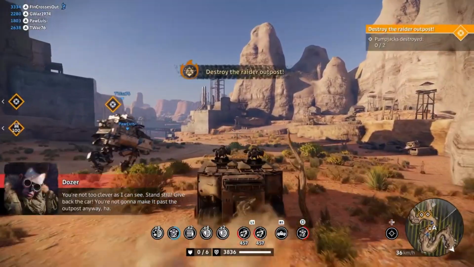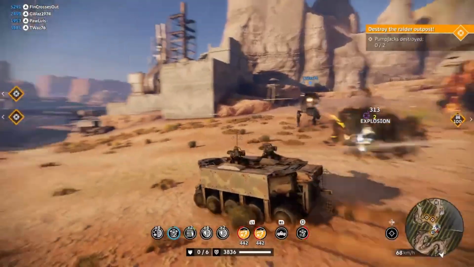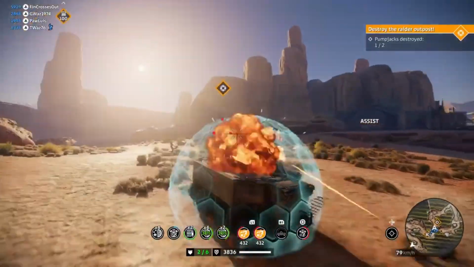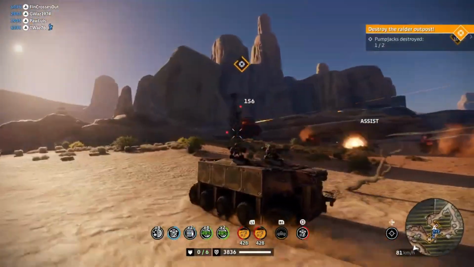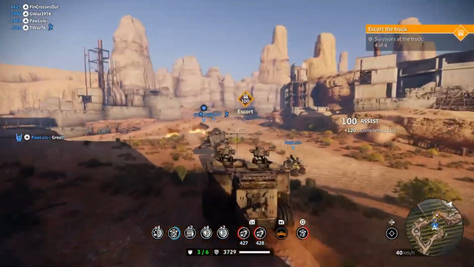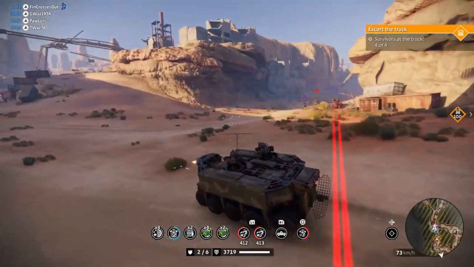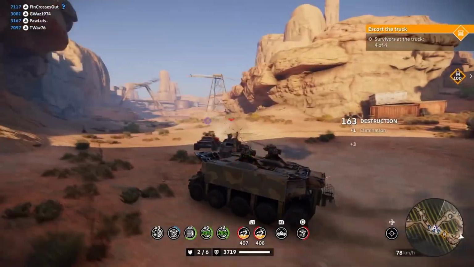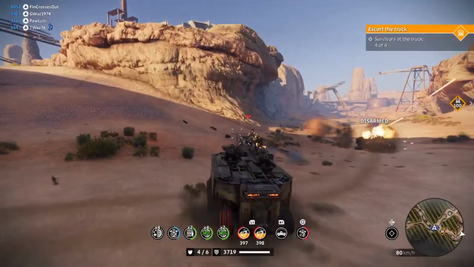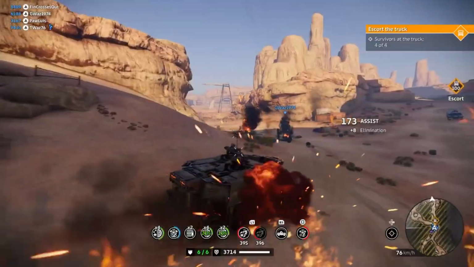Okay, cool. Yeah, the grenades definitely excel in destroying buildings. Also, honorable mention is that the grenade launcher and the machine gun use the same ammo for whatever reason. So if you want to save ammo, then use the grenade mode.